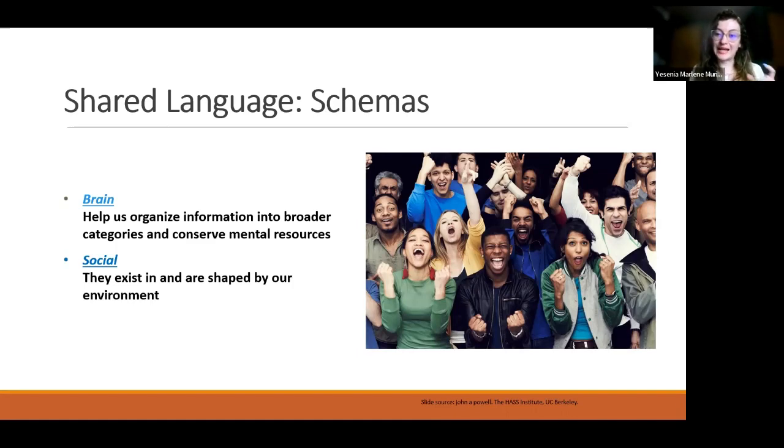And so that is where it is challenging to have schemas, to be able to make very quick decisions all of a sudden, right? Split-second decisions by default. And that's where we want to be really careful, that we are able to check ourselves and analyze if the information I'm using is serving me well and serving those people that we are interacting with well.